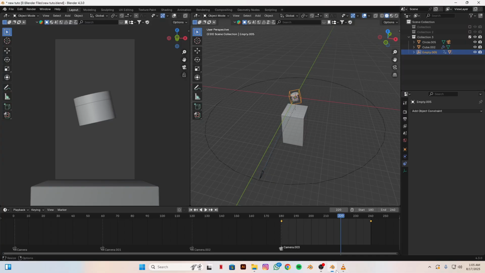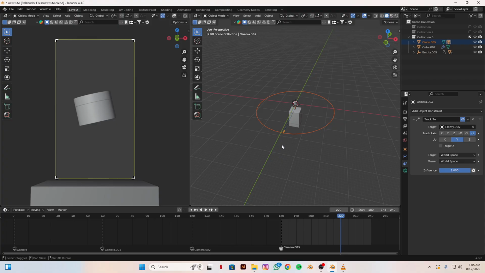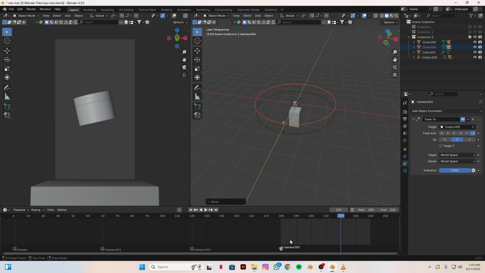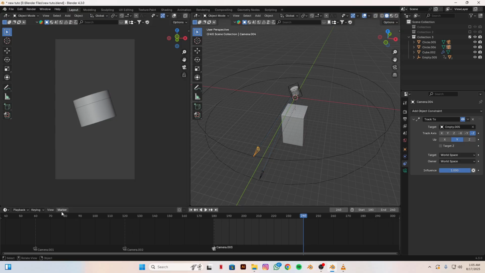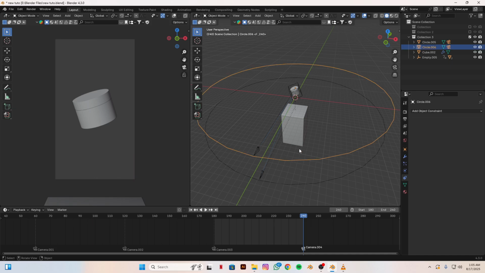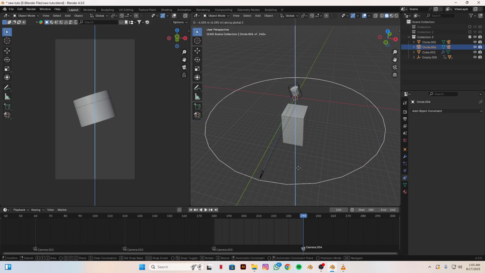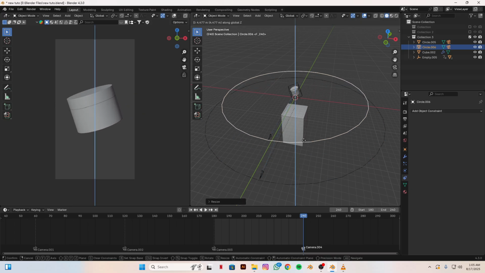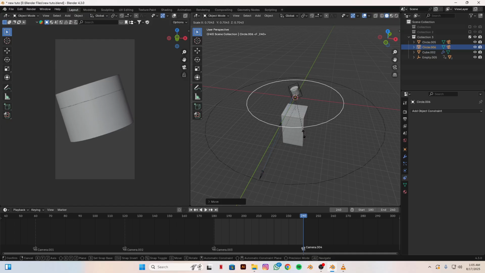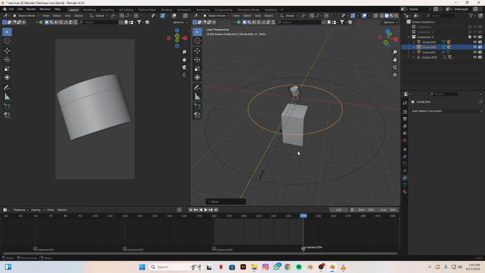Okay, so right now I'm going to select this circle, then this camera, and Shift D for duplicate, then G C, place it somewhere here, and go to frame 240. Then select this camera and bind camera to markers, something like this will be good, and G C, and place it somewhere here. Scale it down a bit, like this will be good. Scale it down more. I think this will work.